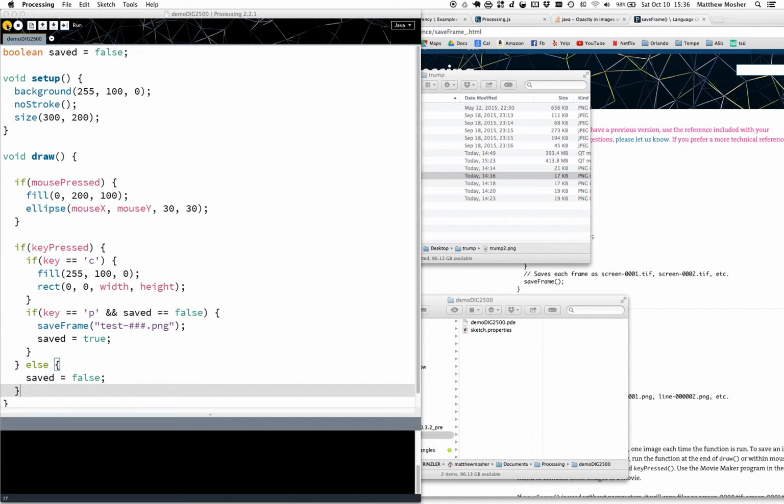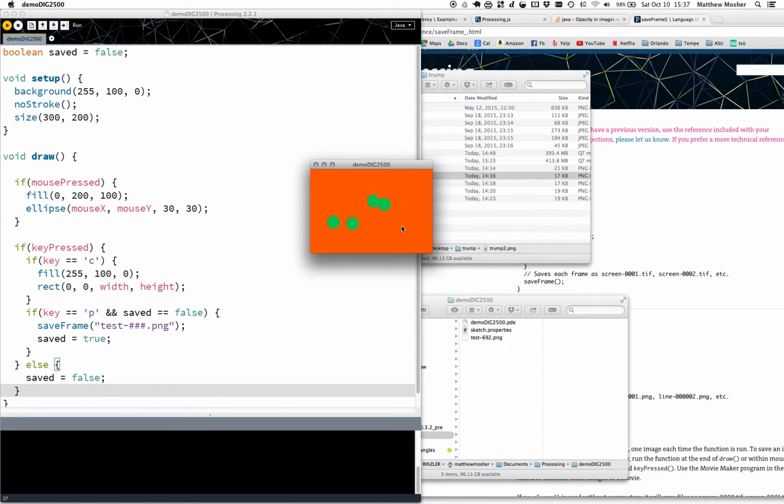Let's try. Okay. Draw some circles. Great. Now I'm going to press and hold the P key.